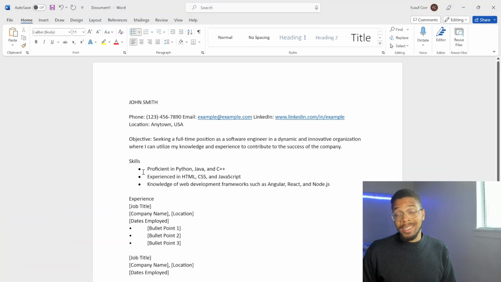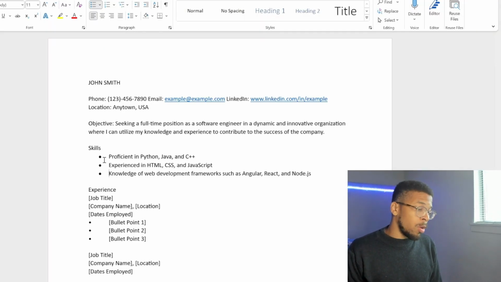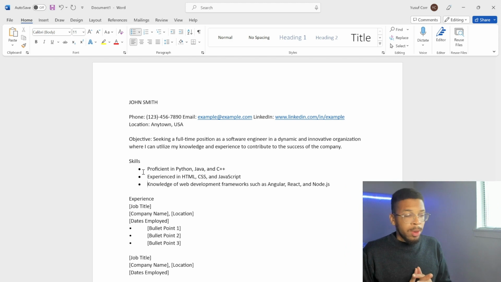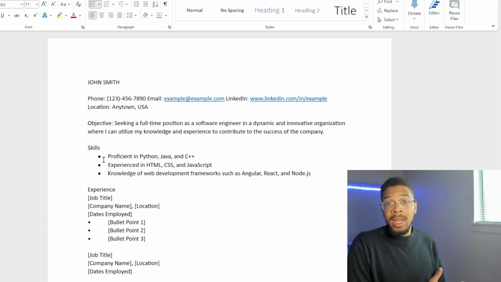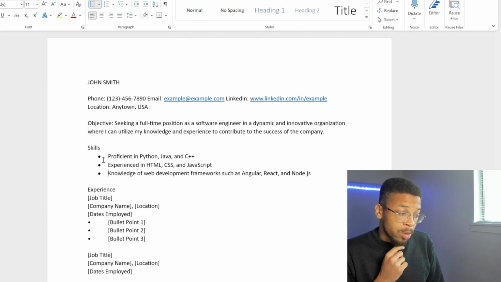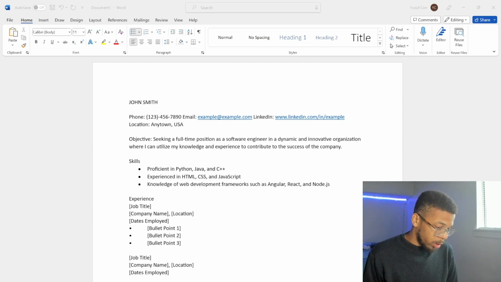Now we have to go and get an example for an experience part of the resume. And this is the meat of any and all resumes. Your experience section, whether it's schooling, whether it's job-based, internship-based, research, it's going to be the bulk of your resume, right? And there's a reason for that, because it is you literally speaking to your experience to say why you're qualified for doing a particular role. It's the section that if you don't get right is going to keep you from at least getting an interview a lot of the times, because that's where people are going to see whether or not you're qualified. Let's get to getting an example for our experience section.